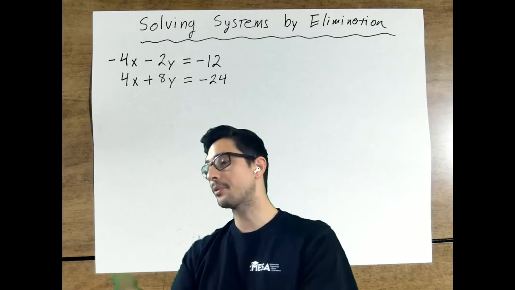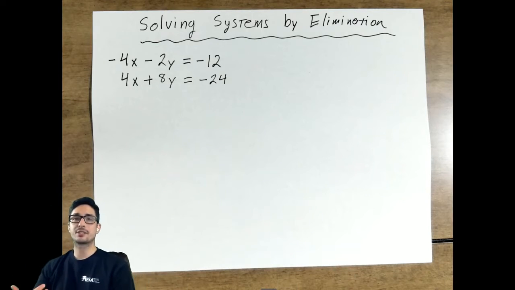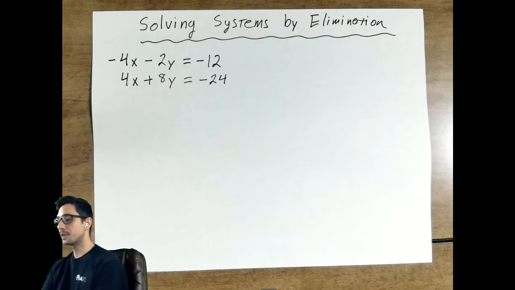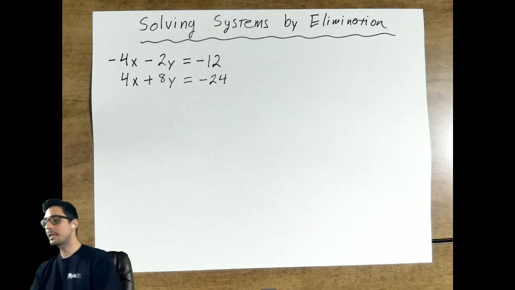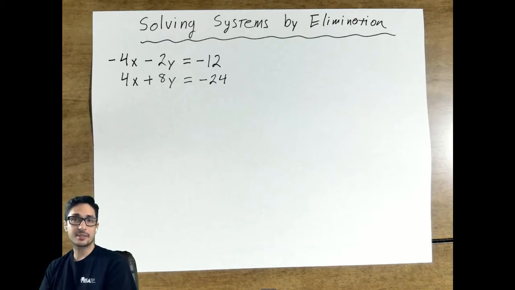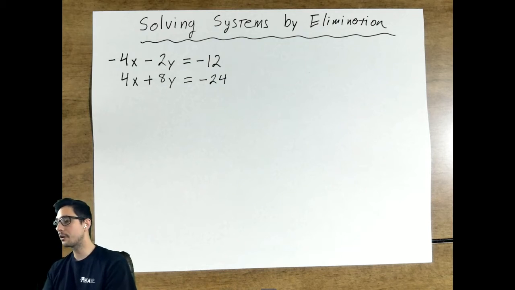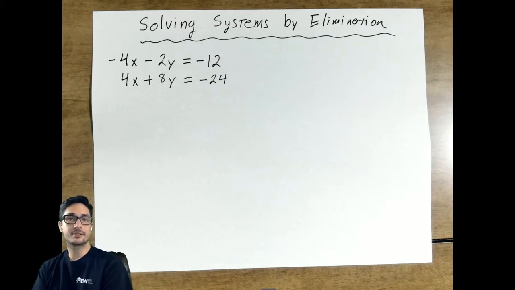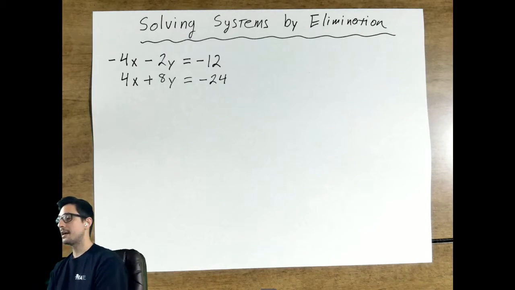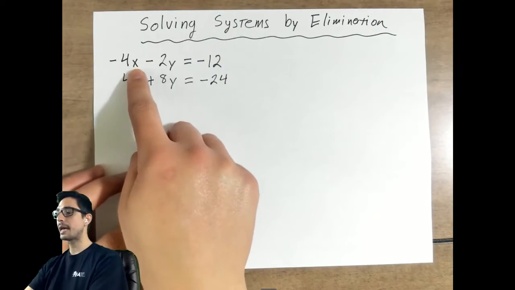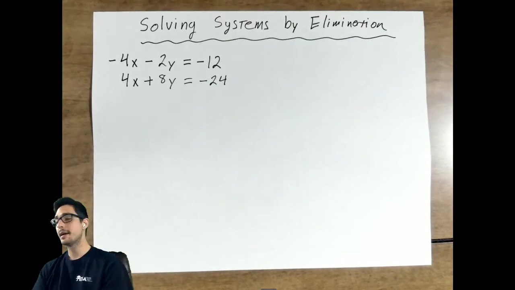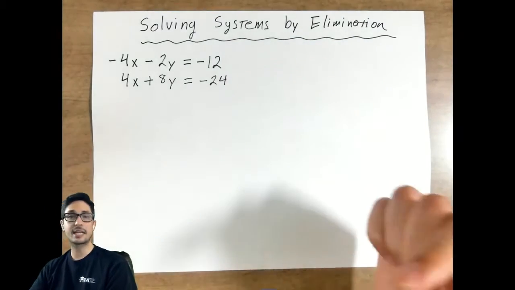If we look at the paper, one of the first things we have to talk about is what is a system, right? The example has two equations, so it's something we're already familiar with. We already know how to solve a regular linear equation, but we're used to one major difference. If you look at the example, we have x and y. We have two variables that we're trying to solve for, and as such, we have two equations.